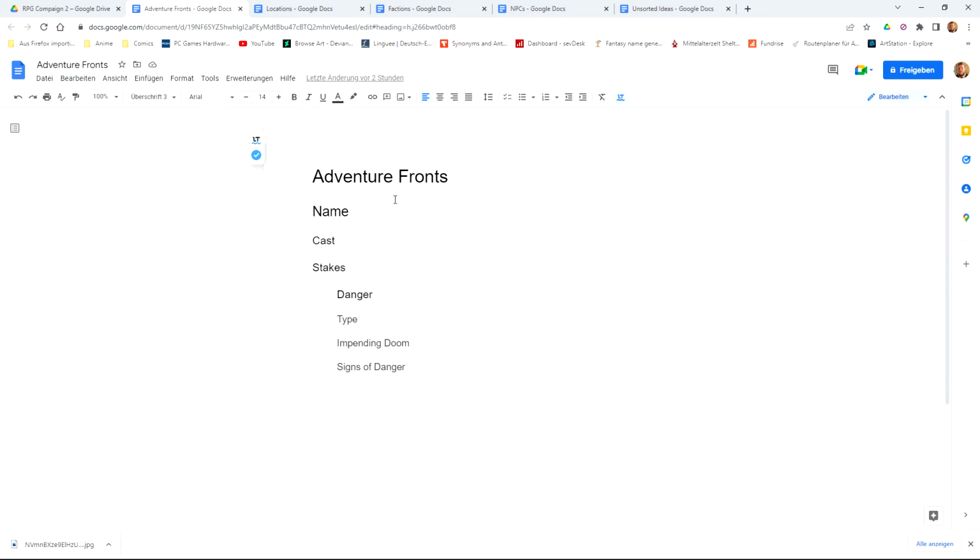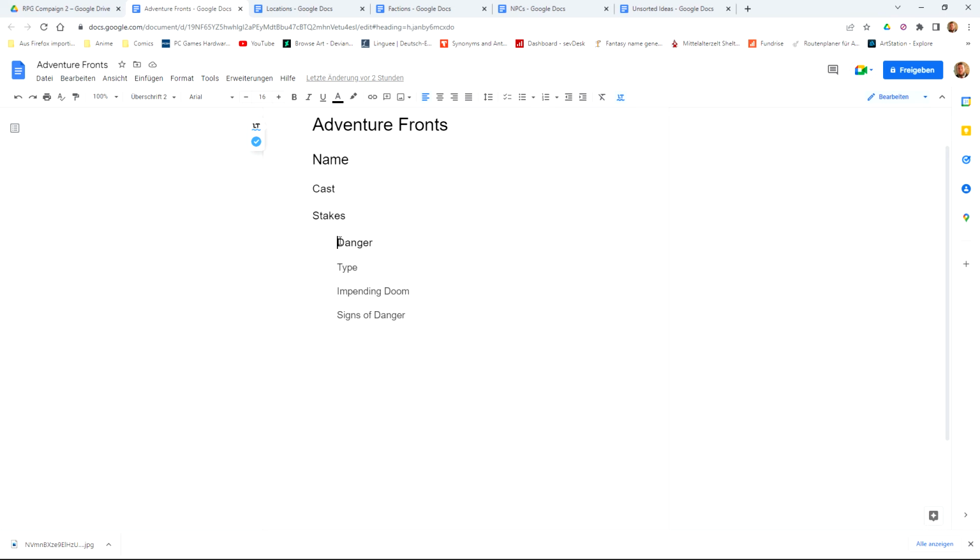You can have several of these, and these will move on even if the party does not interact, and will probably come into conflict and come into actual adventure as the game goes on. So give each of them a name, you write down which NPCs it concerns, which factions, which villains, and then what is at stake. You can have several stakes. Each stake will have a danger.